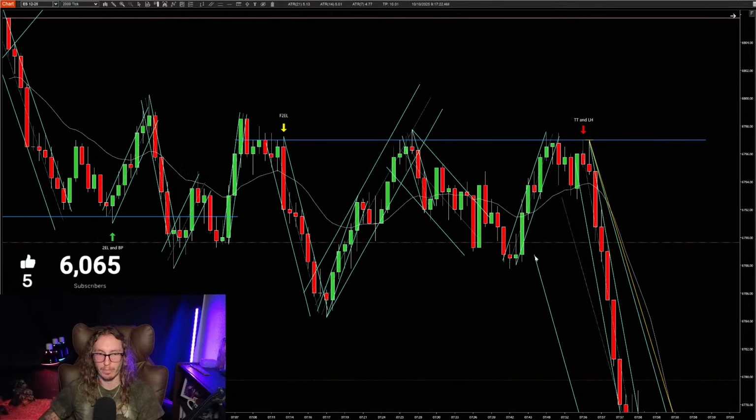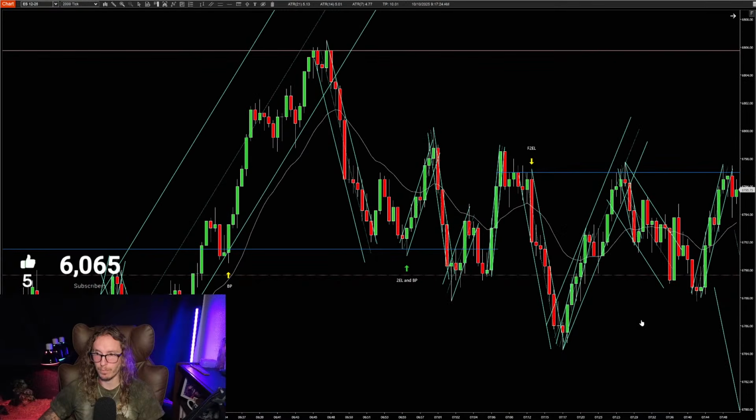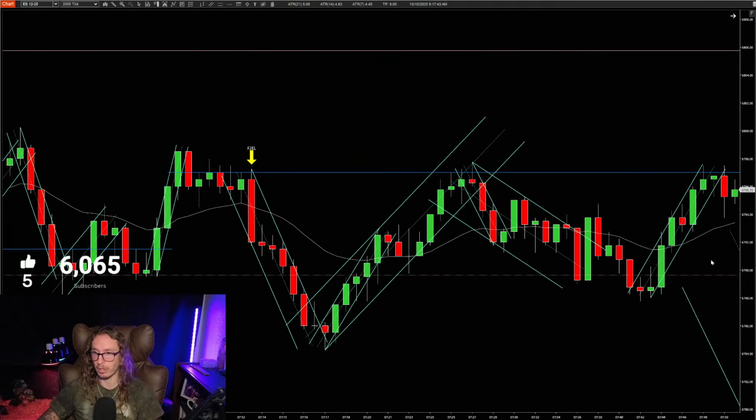Now, at this point, if you zoom out, this is what you have on your chart. You can see that these swings are making lower lows mostly and lower highs. This one didn't quite go down, but I'm thinking to myself here, we're probably going to go lower, especially when this high was still a little bit lower than this one. I'm thinking, all right, we're probably going to go lower.